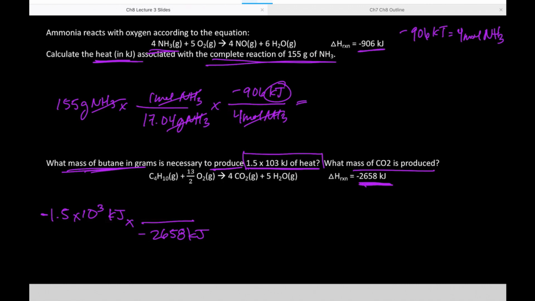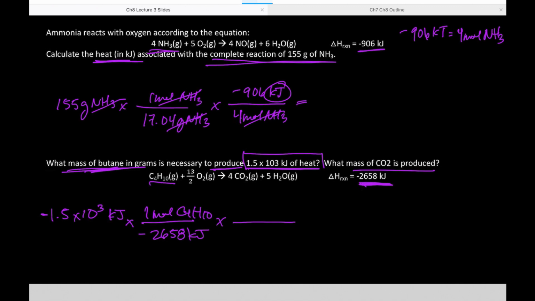And then in my numerator, we're going to tie it to butane. So that's for every 1 mole of C4H10. That's what powers those little camper stoves that people take out if they're going out with those little tiny grills. The big ones that you would use on a gas grill on your porch, that's typically propane.